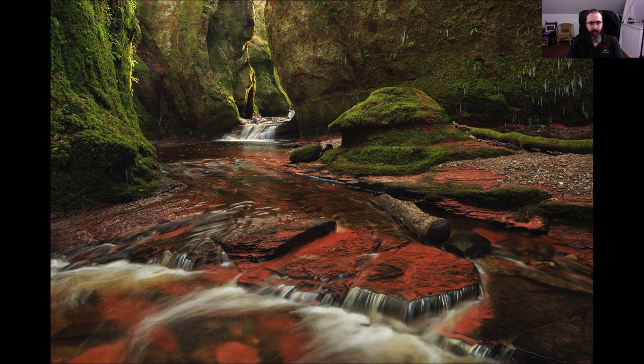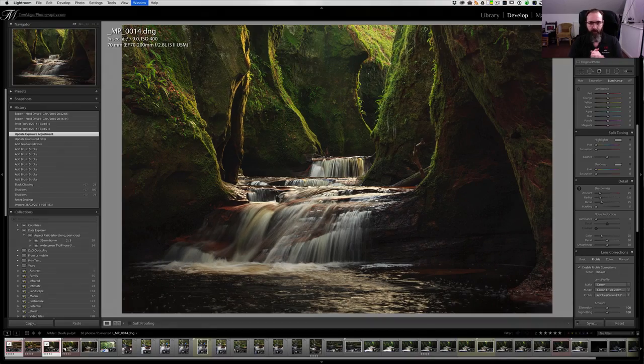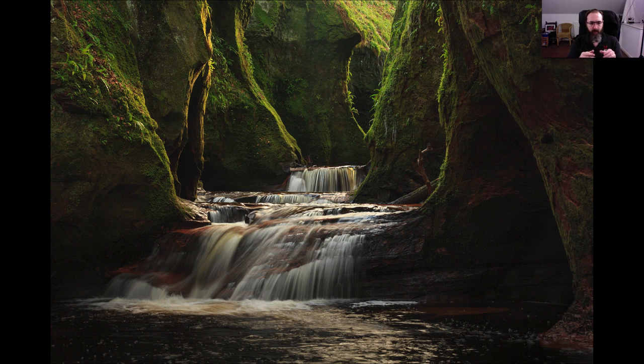The next photograph is the cascade. So we're going to see it in a second. Here it is. Let me bring up the full screen. So I really like this. As you can see, we have a lot less water than when I shot the video. We can see the rocks through the water. I like the fact that we can actually see the streaks of water. We can really see the volume, the dimension of those rocks there, and the relief. So I really like this shot. So what did I do to it?